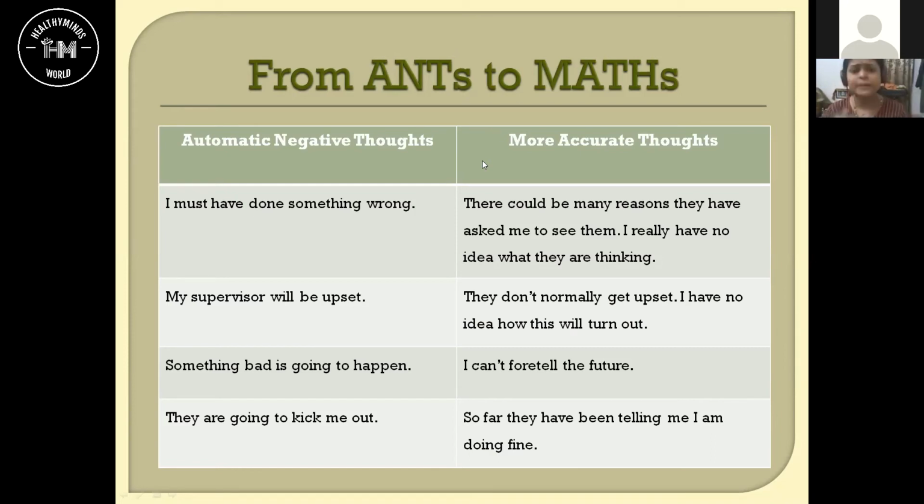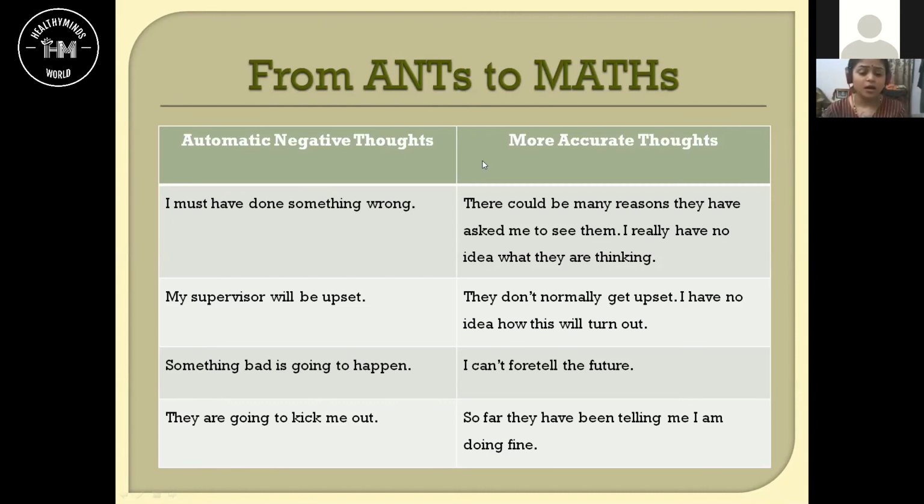There could be many reasons. They have asked me to see them. I really have no idea what they're thinking. So this becomes a more accurate thought. Okay. So if instead of this automatic negative thought, you indulge more in this accurate thought, you will understand there is a shift which comes over in how you're feeling, the emotion that you're experiencing, that will see a change.